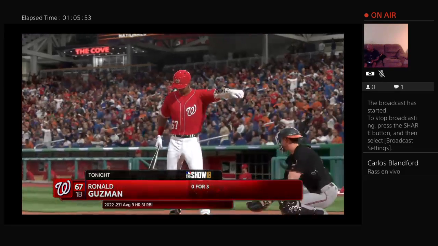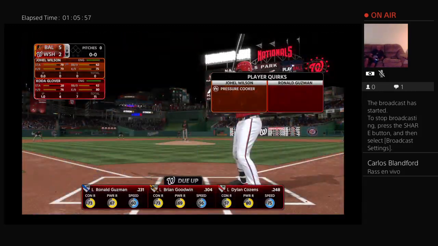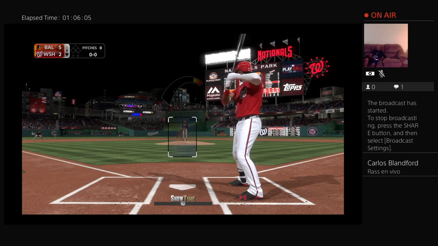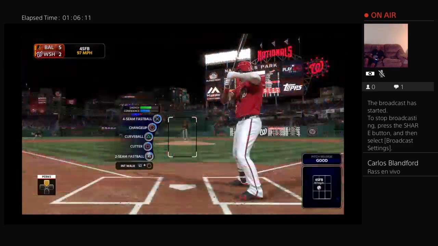In now for Washington, Ronald Guzman. He could really use a knock here, 0 for 3 in the game so far. Hey, not impossible, but highly improbable. Even when you're at home, to score 3 runs off a closer like this guy, they've got the work cut out for them. And here's a fastball called for strike 1.